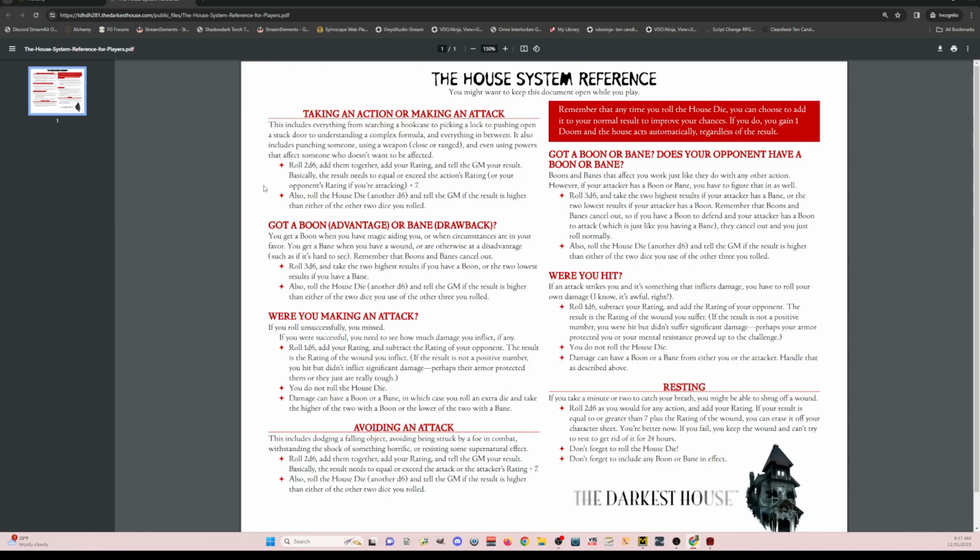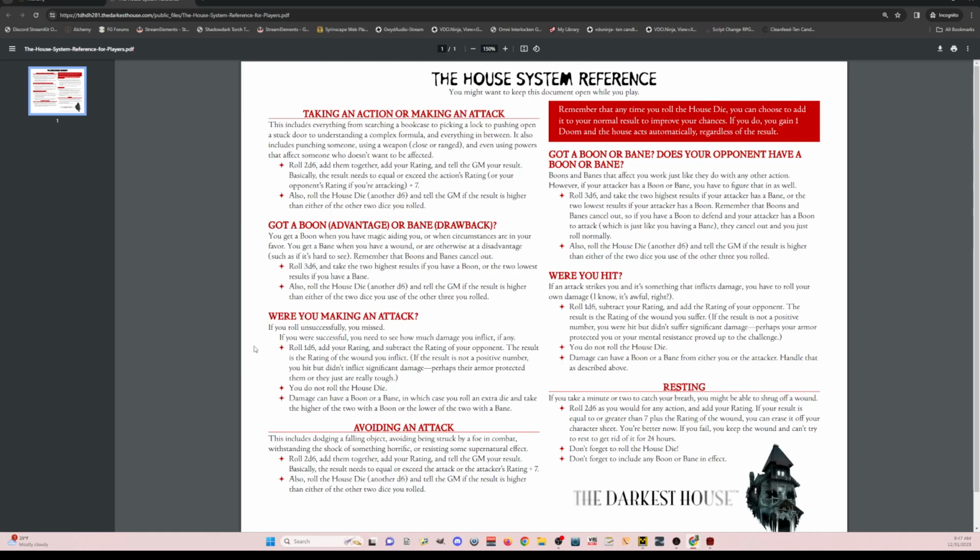Now, they don't really stack, but if you have, for whatever reason, 3 boons and 1 bane, then that just means that you get a boon. So you can never have more than 1, but they do stack for purposes of determining if you have a boon or a bane. Or if you have, say, 2 boons and 2 banes, they completely cancel each other out and you don't have a boon or bane.